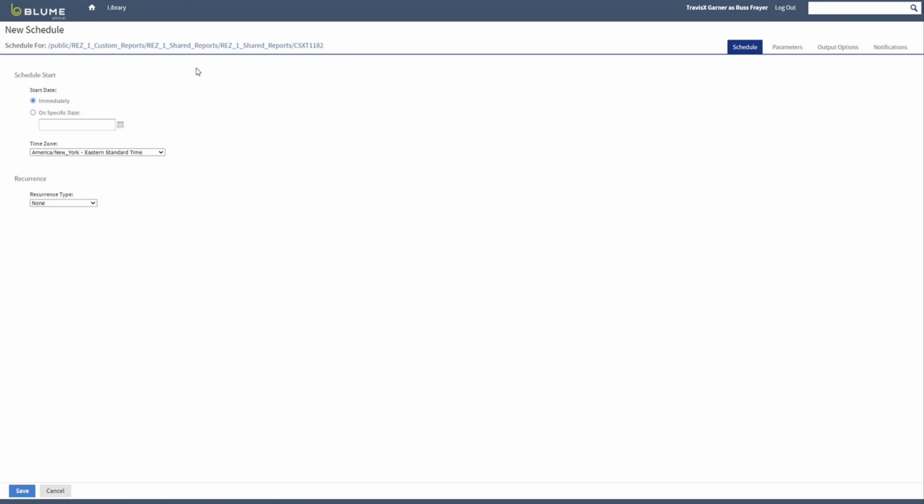So when scheduling reports within these screens, we basically give them 4 different tabs they're going to have to run through in order to get these reports set up. The schedule we can do pretty basic on here, so it starts off immediately, or they can set a specific date. They can set the time zone. We have users all over the country. We typically have them set up for their current time zone, but they can adjust it depending on where the report's running to and who it's going to. So if I'm a user on the East Coast setting it up for someone on the West Coast, I would likely set this at West Coast time, because that's what the person who gets it is going to be looking at for that time and date.